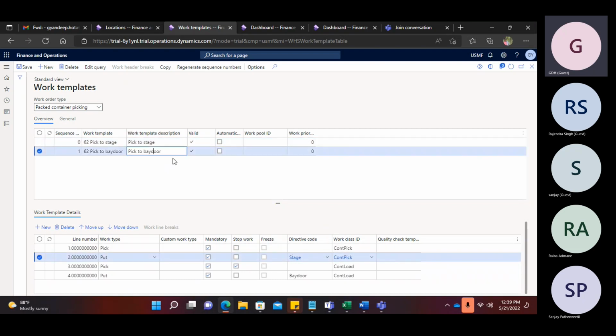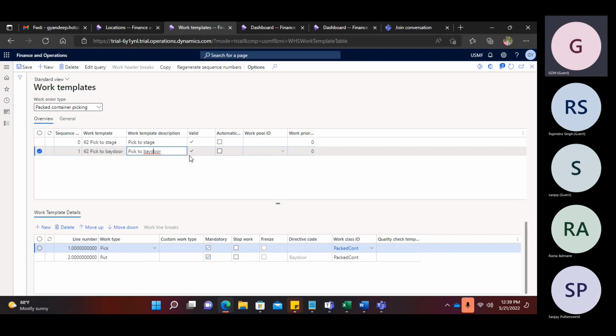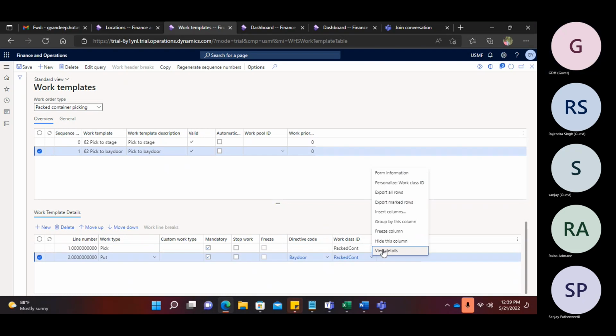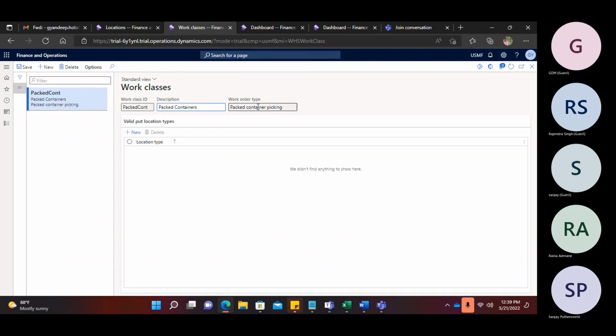Suppose my box is fully filled. There is no need to create work. There is no need to put any other item. Then my box will be put in this bay door and the work class ID should be pack container. That means go to the view details and my work order type should be packed container picking.